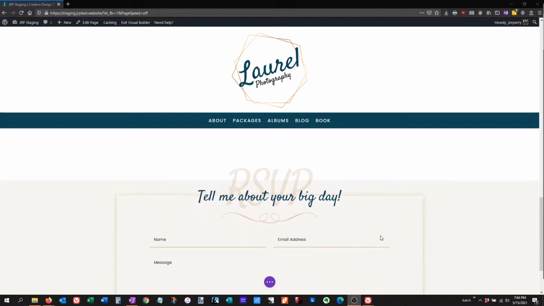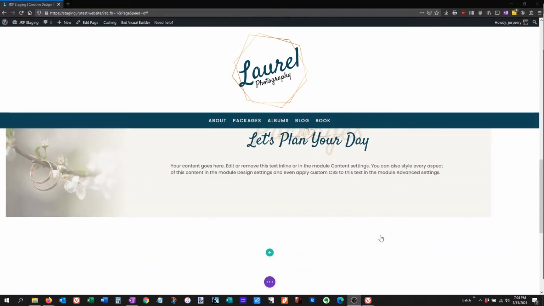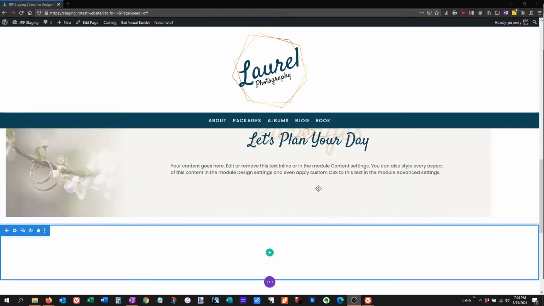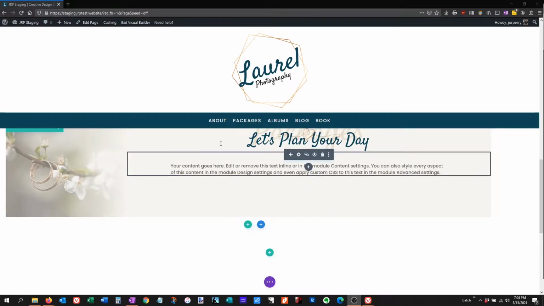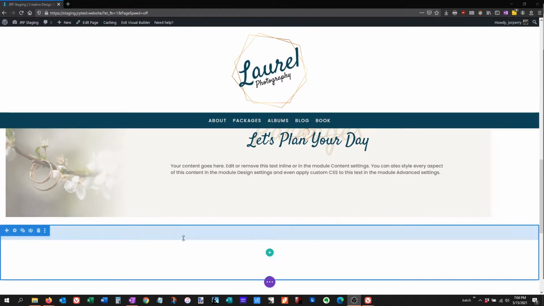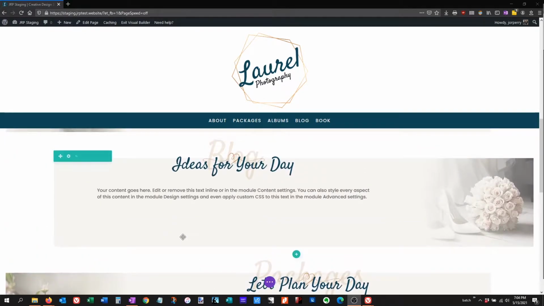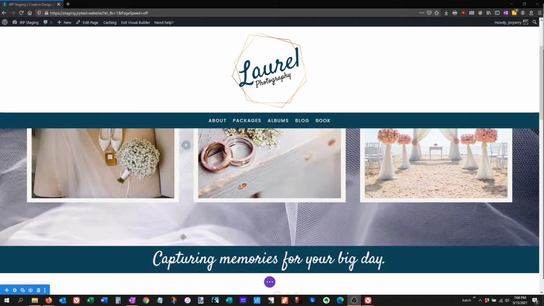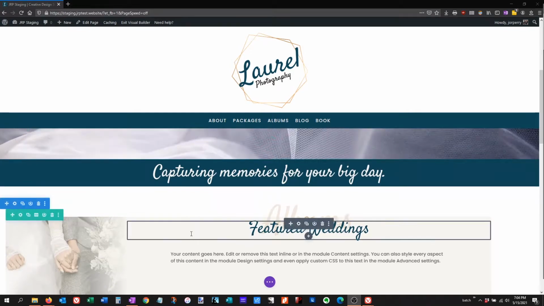So as you see, there's nothing here but our footer. In addition to these featured content modules, we're also going to add a section for reviews, and then we're going to add an about section for our photographer. And then once that's done, the homepage will be complete, except for one more thing. We need to optimize for mobile devices.